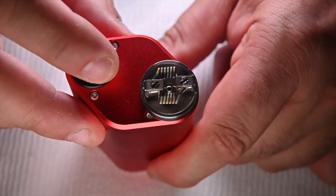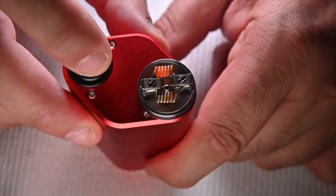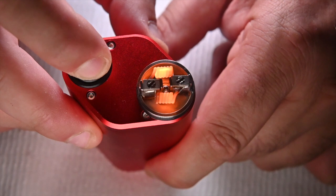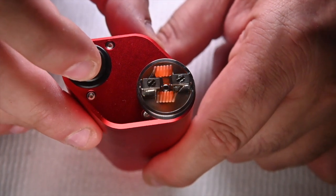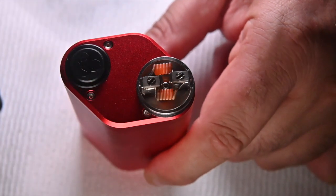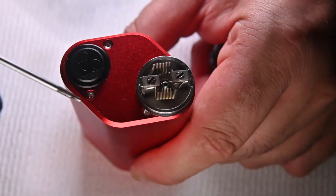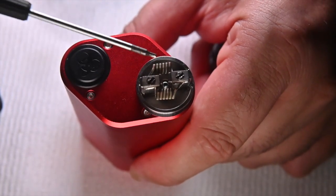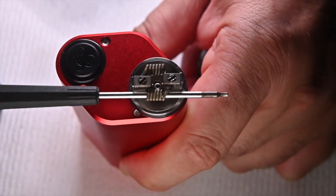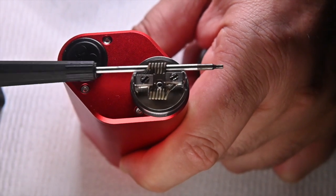This is 2.5mm, 6 wraps on both coils. I like 6 wraps. A lot of cotton coverage, especially for a squonk device. Now, sometimes I'll do a scrape across the coils, but I don't want to break the 36 gauge wrap on it. So usually I just insert my 2.5mm rod and just go back and forth and kind of move the coil a little bit. That's all.